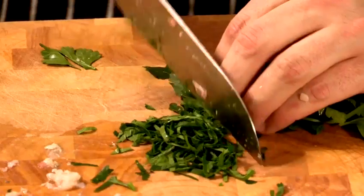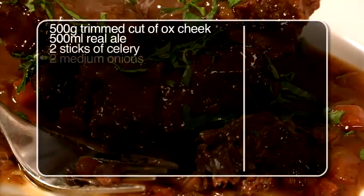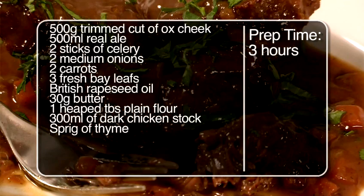I love cooking with fresh, seasonal British produce. Today I'm going to show you a fantastically delicious dish that you can do at home. We're going to show you how to make a simple beef casserole.